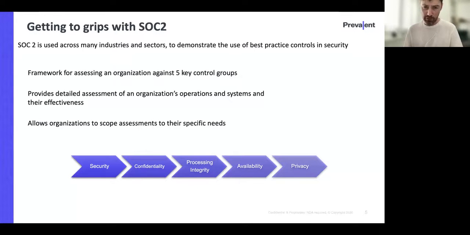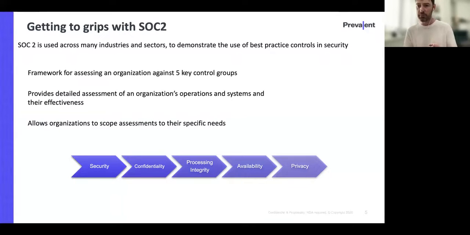One of the key things to note as well when you see a SOC 2 report is that each report is slightly different, and we'll go into some of the perhaps reasonings behind that and some of the challenges behind that in a short while. What this means is it allows organizations to scope an assessment to fit their own needs, to ring-fence based on a full encompassed business operation and operational control, or looking at particular aspects of what the business does, particular business units, operational areas, operational infrastructure, and so on and so forth.